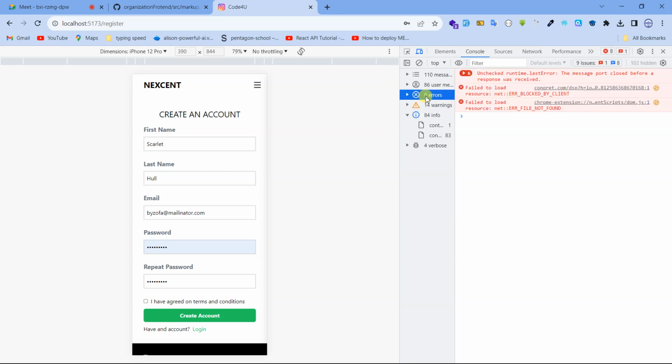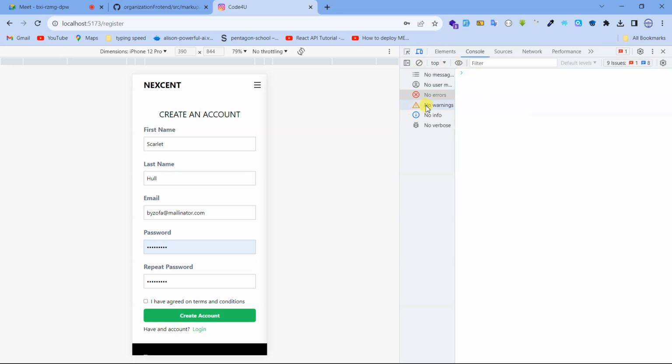And then here there are errors. Don't mind those ones blocked by client, it is not a big deal. Okay, they are default ones, they always exist. Just the second one is what you should pay more attention to. Maybe you close this one first of all like this. Then click on fake filler, fake for you email here, everything. Click here on I have agreed on terms and conditions. Click on create account like this.